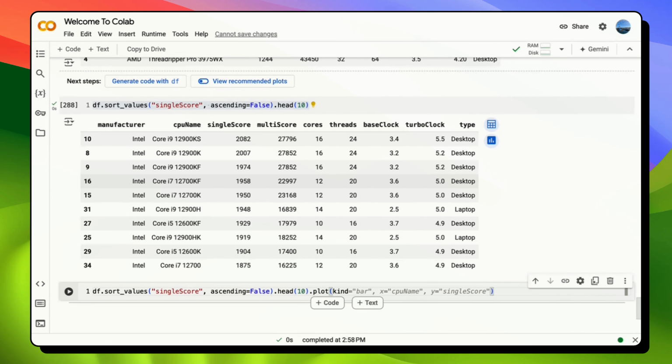Dot plot, kind equals to bar. X is going to be CPU name. Y is going to be single score.